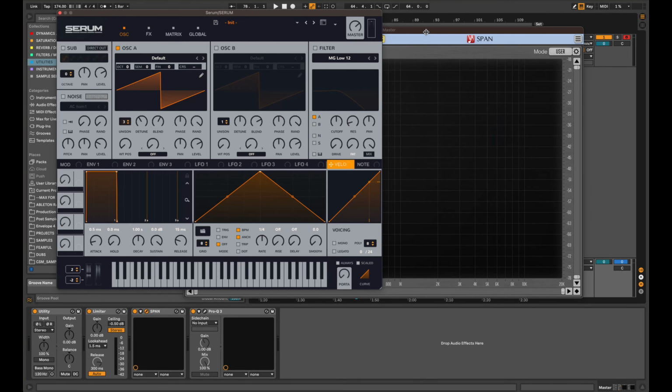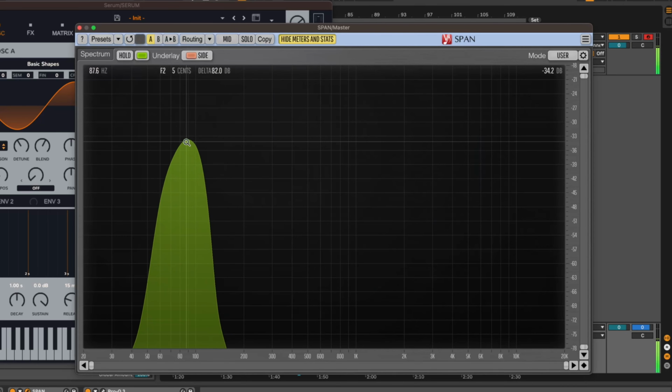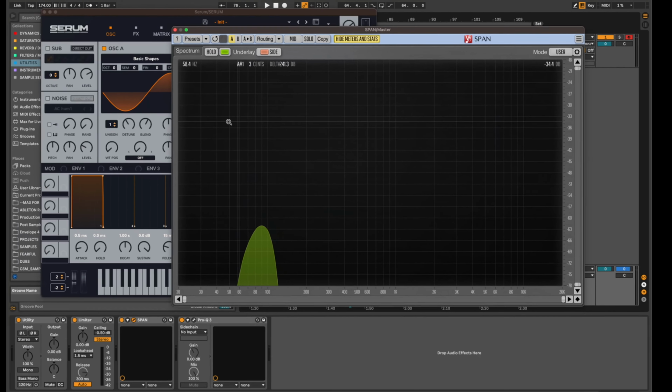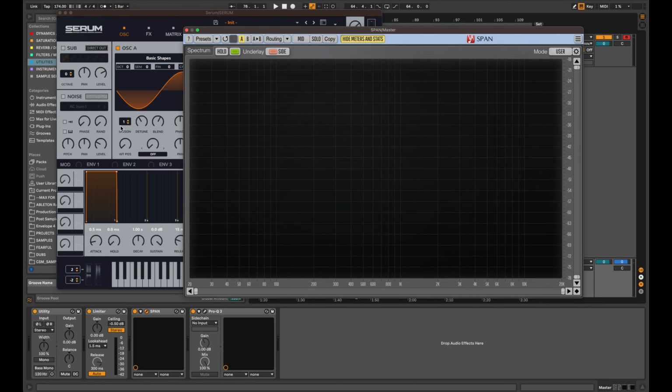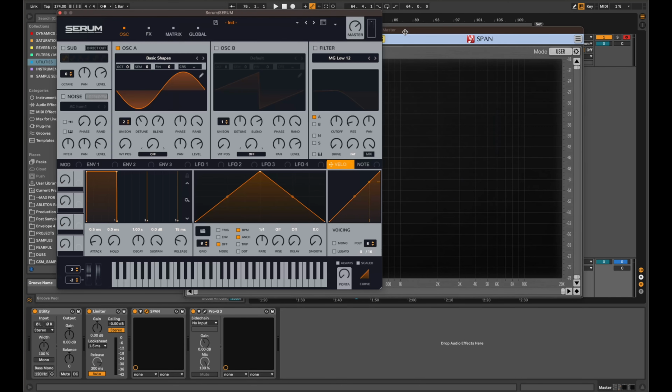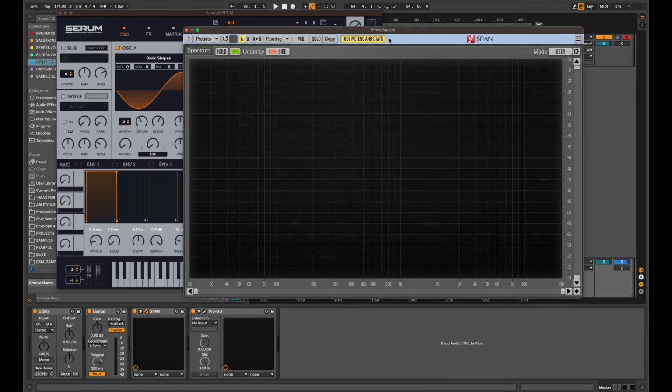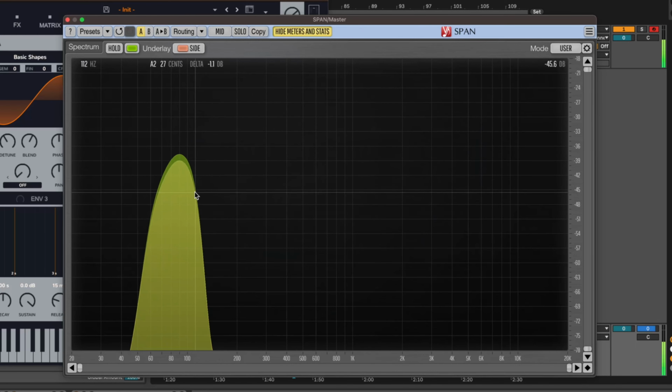This phase can cause some issues, especially in the low end. So when it's just one, we have that very solid fundamental just coming through on the middle. So there's no side information. If we add that second, if we add two unison, essentially, you'll see the same results as before. But you also see that there's this oscillation starting to happen. And that's because the two waves are cancelling each other out.